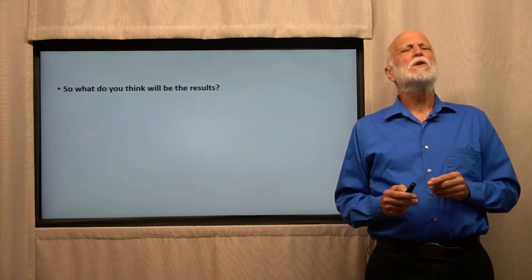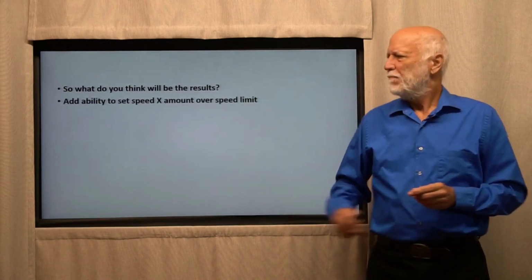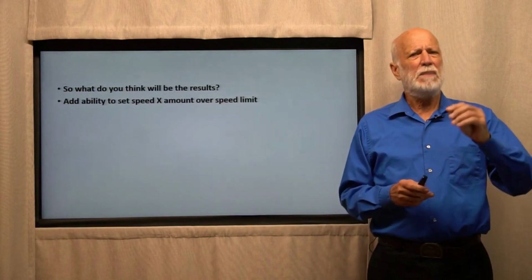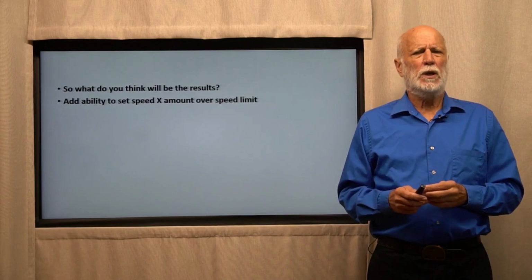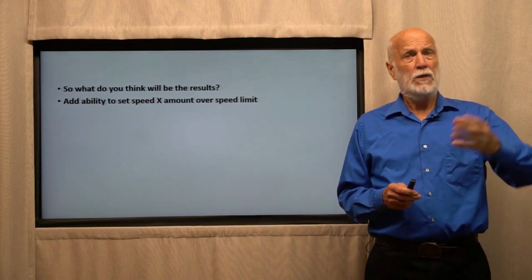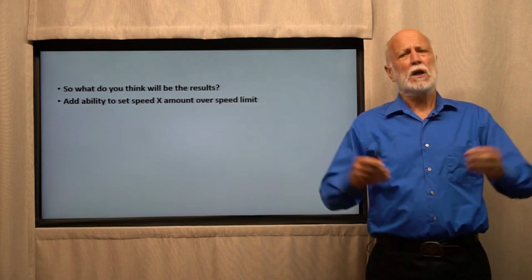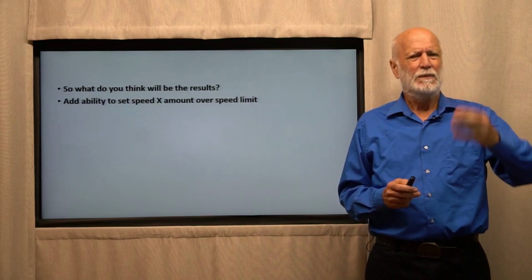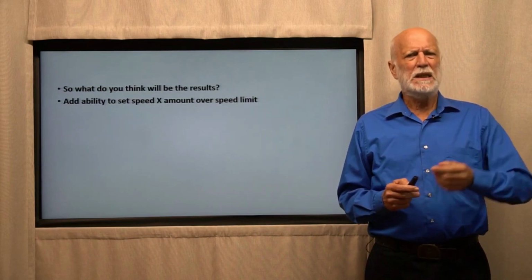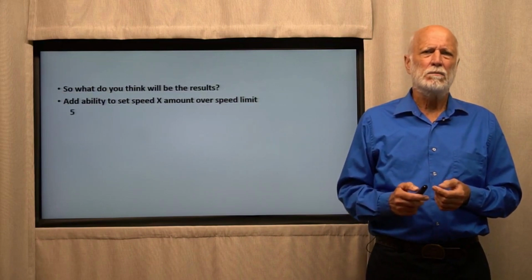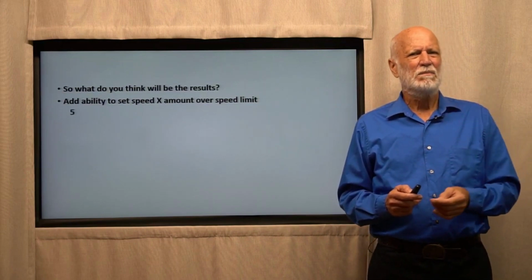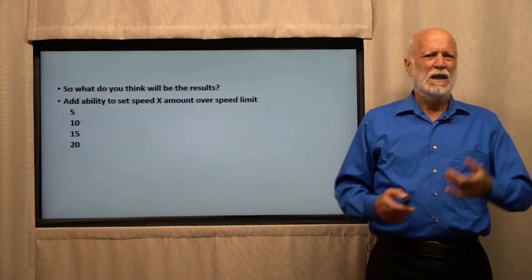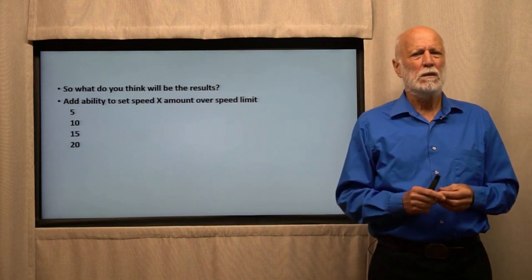So we'd have to do a pivot. Maybe we're going to pivot and say, we're going to also allow you to set the speed some amount over the limit. And now the driver's doing this, so if the car speeds, Elon Musk won't have to pay the ticket. So what should we have as a limit of how much you can set it over? 5, 10, 15, 20 miles per hour.